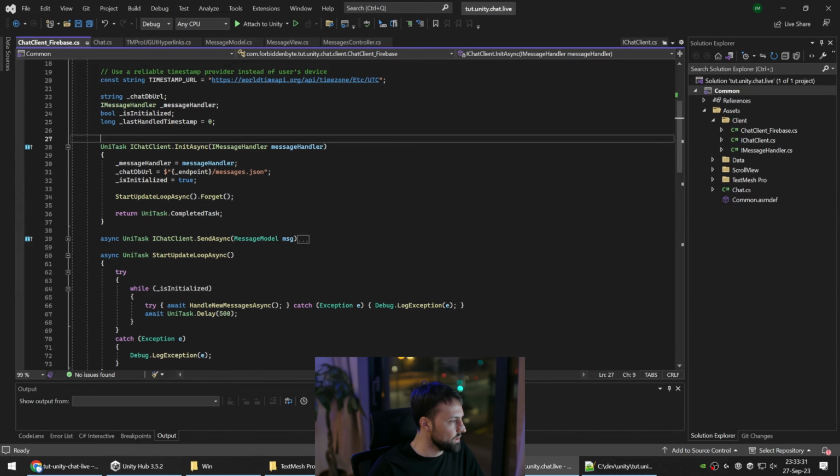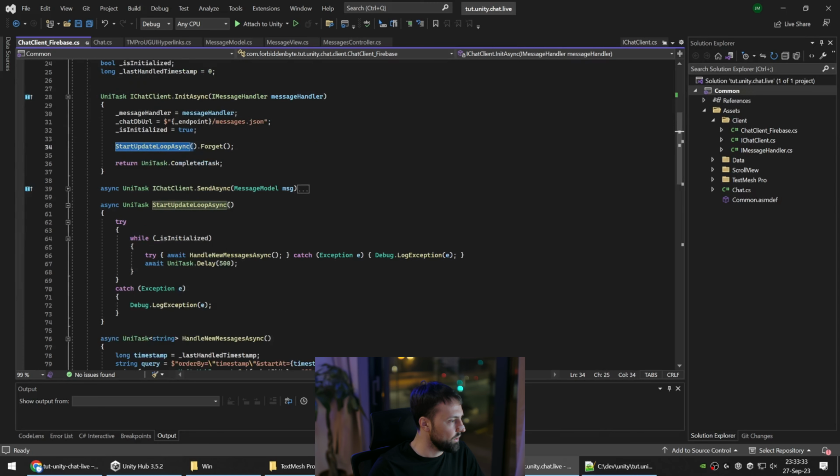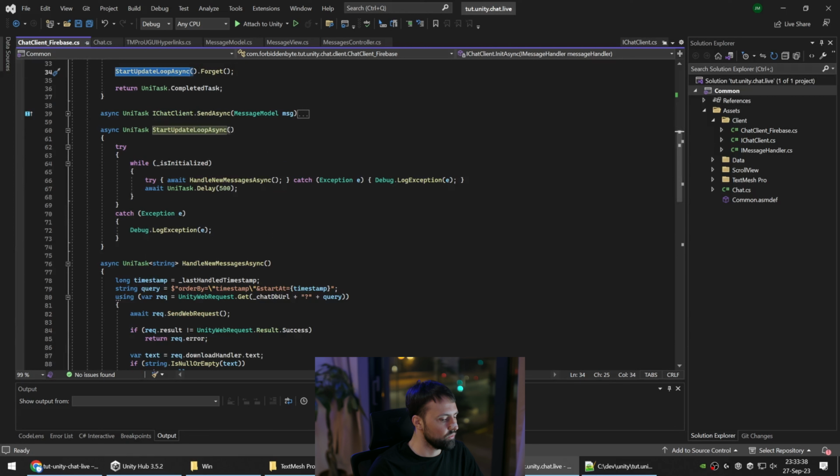And when I initialize it, I start an update loop, and I'm not using Unity's update because I don't want to request messages each frame, because it's not ethical, right? And of course, maybe you get rate limited from Firebase or something like that. I don't know.